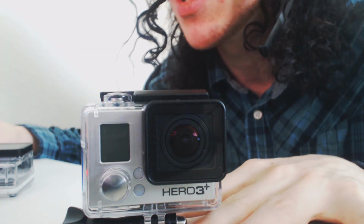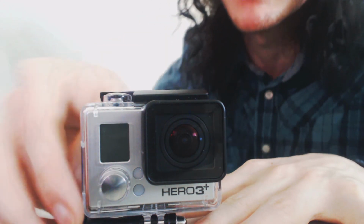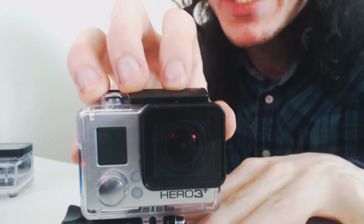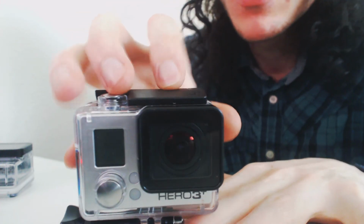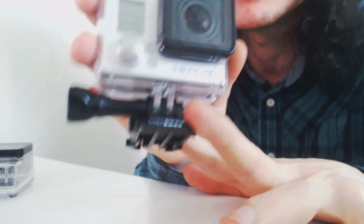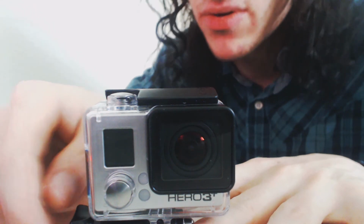So if you do that, that's a way you can strip the screw too. If this is really tight and you force it to tilt, you can very easily strip the screw that way and destroy it from the inside. So do not do that.